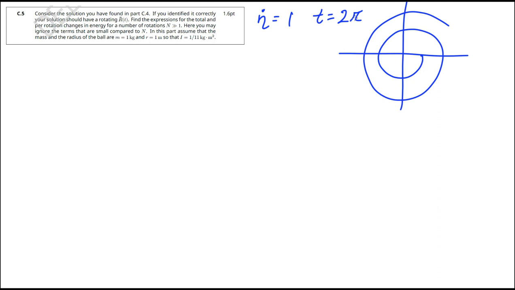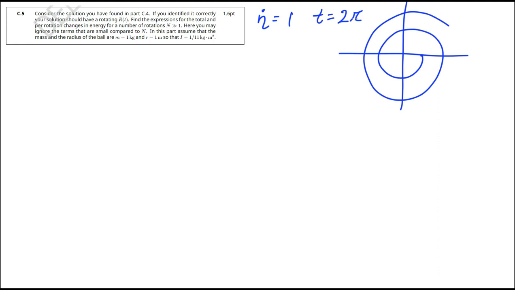Now, at this point, I'm just going to say for this part of the problem, we kind of start to leave normal physics a little bit. We just get to throw everything away pretty much. They don't want us to care about units anymore. They don't want us to care about actually using numbers. They've pretty much just set everything to 1. For some weird reason, they've set the moment of inertia to 1 over 11, which is inconsistent with the formula they've given before, but we'll just go with it. And so you can't really dimension check.